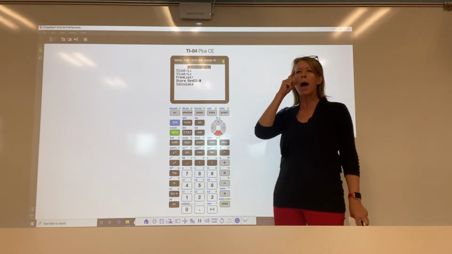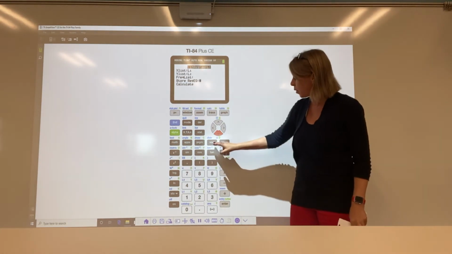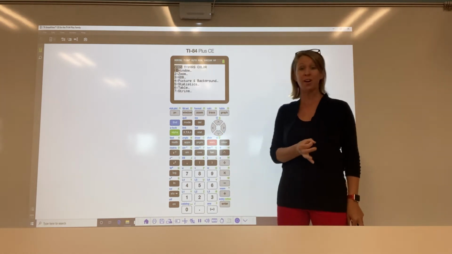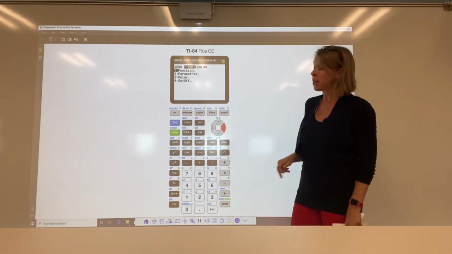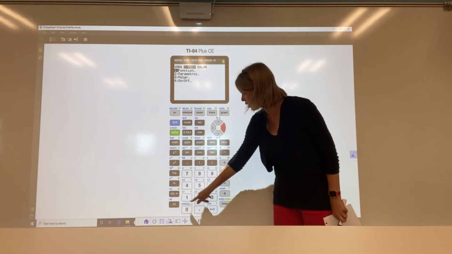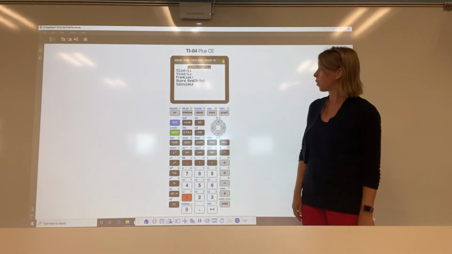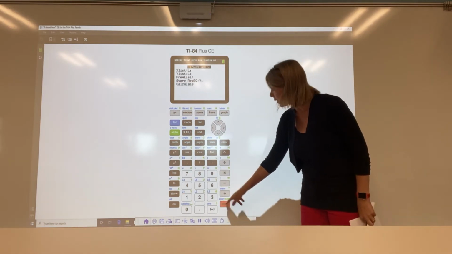Where do we find the y1 variable on the calculator? Well, you press the vars button, that's short for variable. You want to bump to the right to the Y variable menu. You're going to press 1 for function, and then right there is 1 for y1. Come on down to calculate, hit enter.